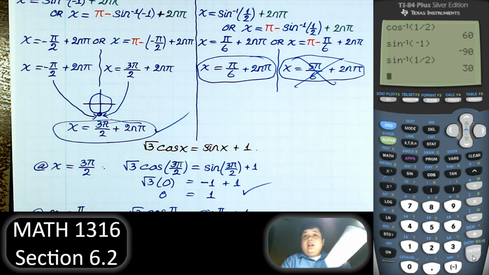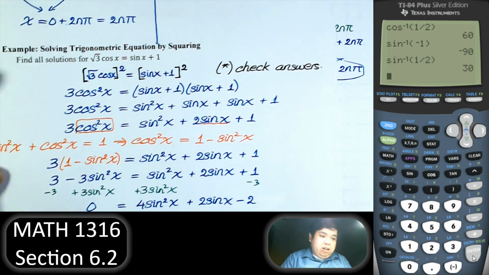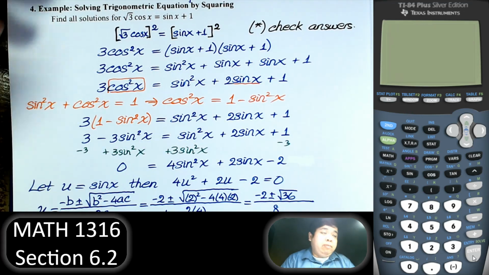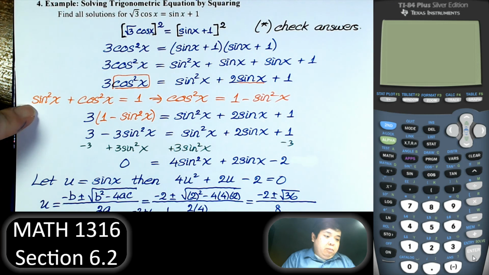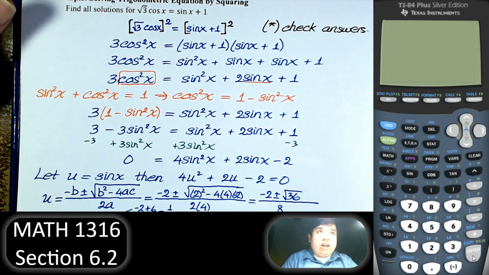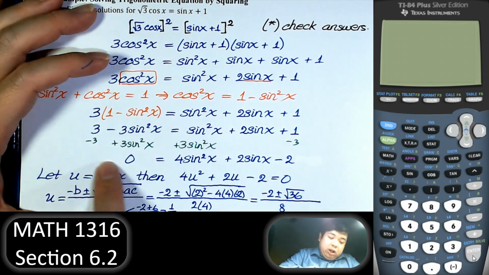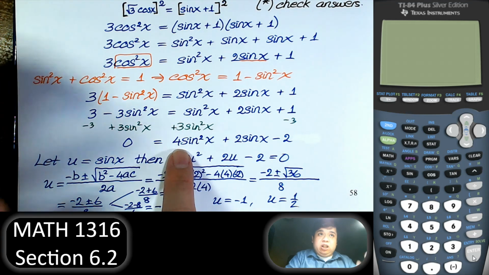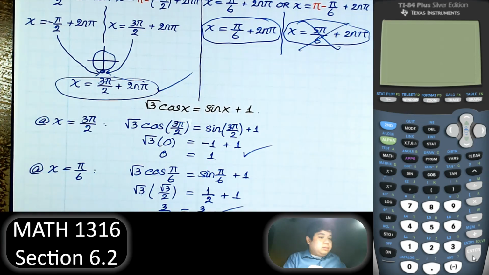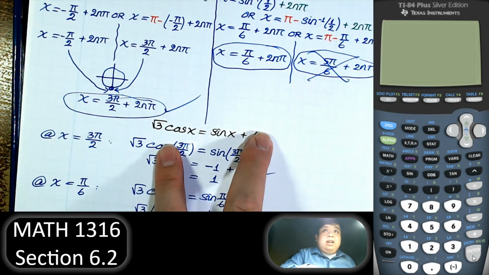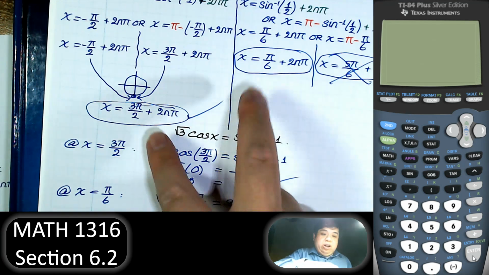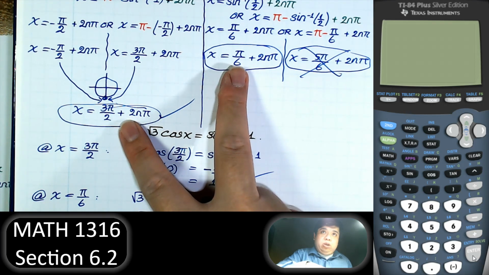Right, so don't get lost. It's not that complicated, it's just a little bit long. From this equation where we have both sine and cosine, we have to square both sides to utilize the Pythagorean identity. When we square both sides, make sure we check the answer. Write the equation in terms of only one type of trig function, either sine or cosine, and then we solve for that. That gives us both cases. And at the end, we need to check the answer. In this case, only these two solutions work.